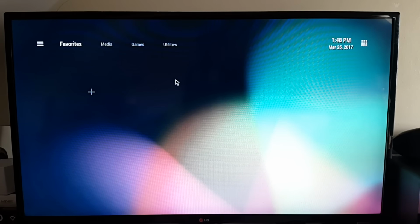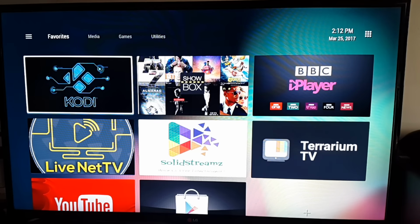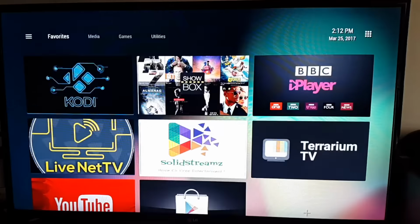I'm going to customize this a little bit. It's very easy to customize, and then I'll come back to you. So I spent a few minutes customizing this home screen, and now you can see it looks absolutely awesome.